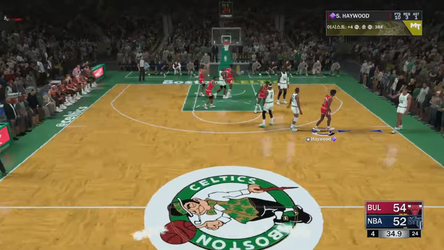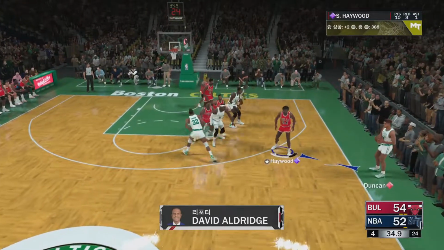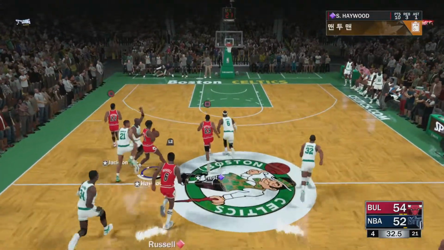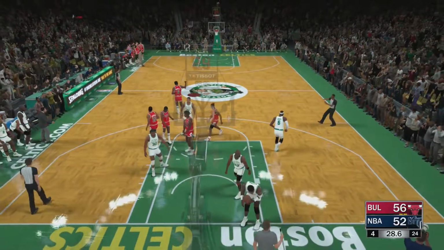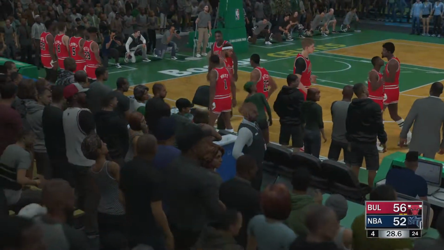Okay, well, let's go down to David Aldridge for a report from the sideline. Thanks, Kevin. Well, the head coach of the home team had some words for the team during the break, and he's pushing them to empty the tank. He said, I know you're tired and it's been a tough game, but we can't hold back. If you're tired, come out. Otherwise, I want you full speed, guys. Thanks so much, David.